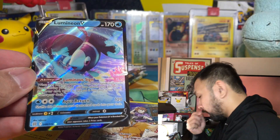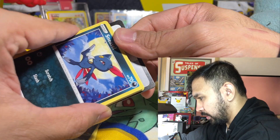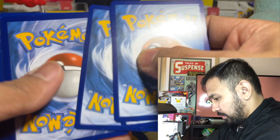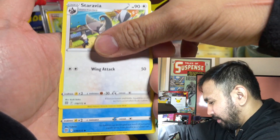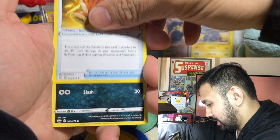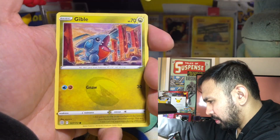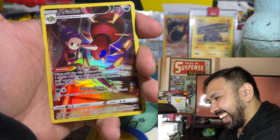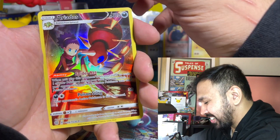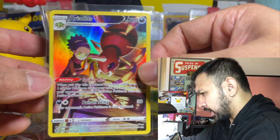I haven't seen Lumineon before — I should really start playing the game. I'd love to start Legends Arceus. That was such a bad pack opening — but history repeats itself: bad opening means there's a hit. Cards include Staravia, Floatzel, Sneasle, Bidoof, Electabuzz, Chimecho, Gabite — and we got another character card, a Rhydon Trainer Gallery. Nice card, another addition to our Trainer Gallery. Countdown reveal — we have an Eiscue. Not sure if you can get a Trainer Gallery and Ultra Rare in the same slot.